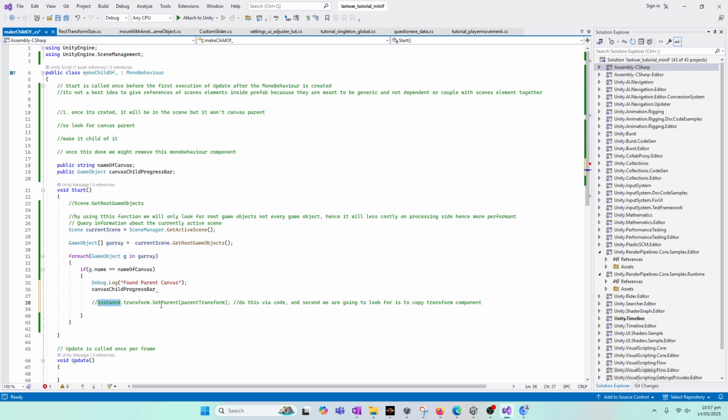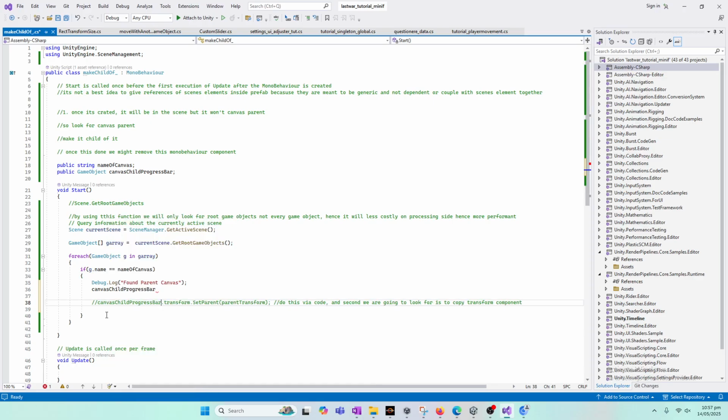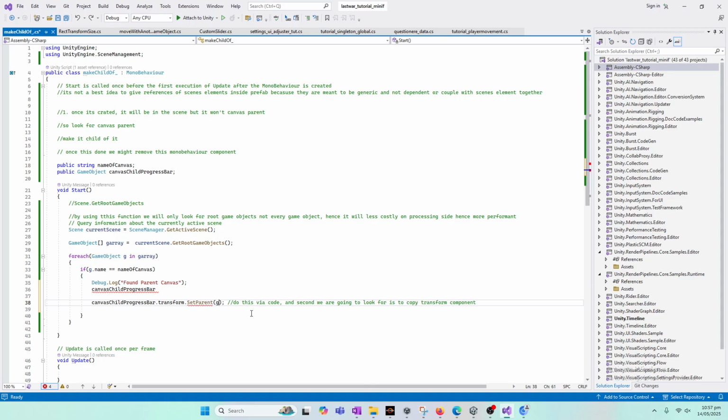So the instance transform in our case is this canvasChild.transform, and the parent transform is simply g.transform, that is the found game object. Now we have to assign this in the prefab.